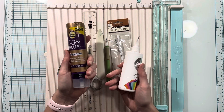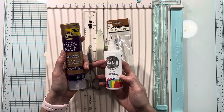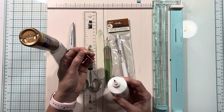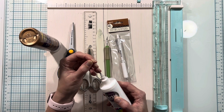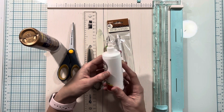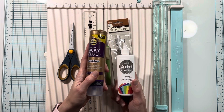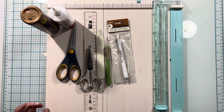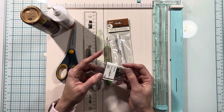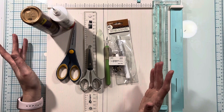Next I have my adhesive. If you've followed my tutorials you know I typically use tacky glue. I also have a fine-tip nozzle glue from scrapbook.com that I got free with a Christmas purchase — it's kind of like art glitter glue but a different brand, and I'm trying it out to see what I think. If I don't like it I'll definitely be going back to tacky glue. I also have a little pack of brads from Hobby Lobby — different colored metal brads — just in case I need them for swing tabs or attaching charms.